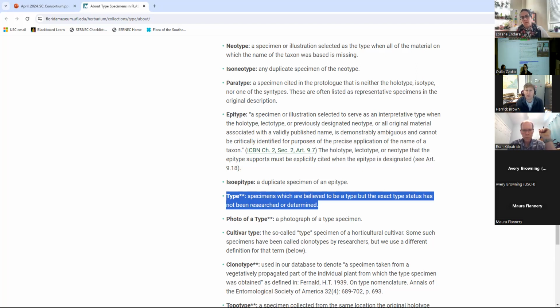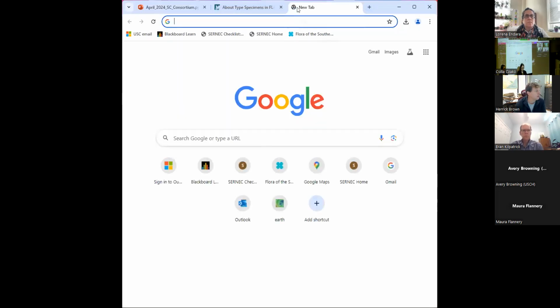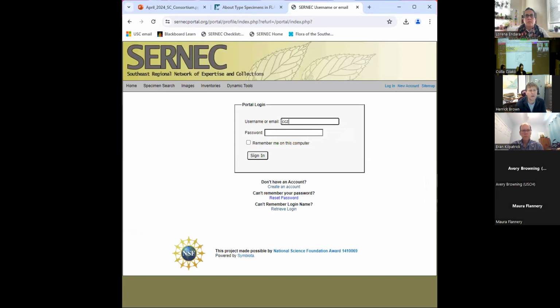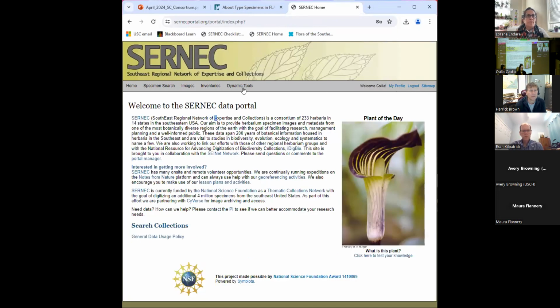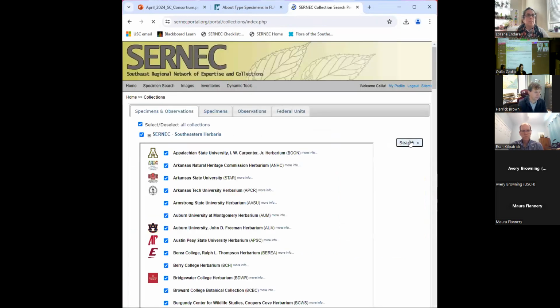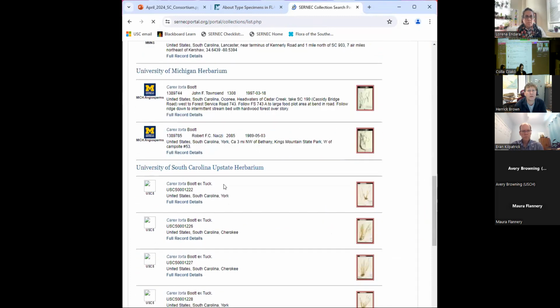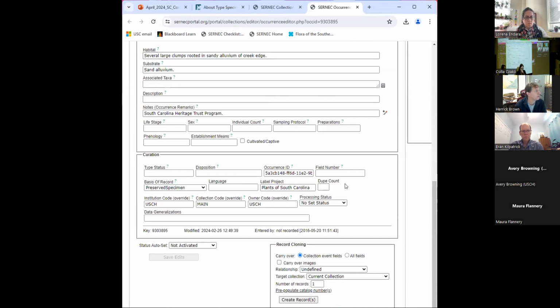But in terms of putting it on the record, I'm a little confused too, because I think then there's like a checkbox or something, or there is a drop down. I was trying to look on a portal right now, but it's giving me trouble. Record details. Type status. Oh, it doesn't have a drop down. I'm pretty sure it's just type status. Yeah, it's just type status, and it isn't standardized, which is a little bit bizarre.